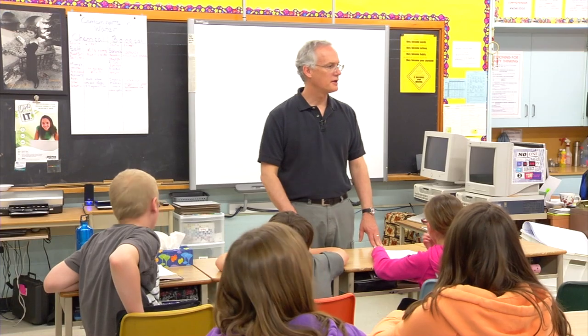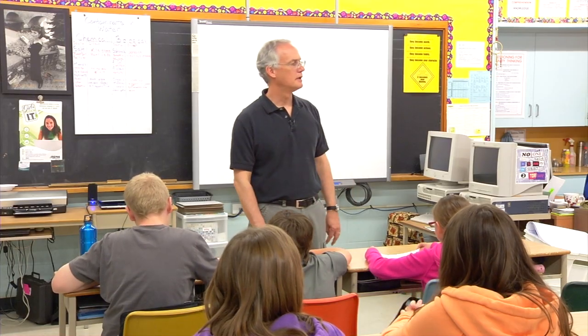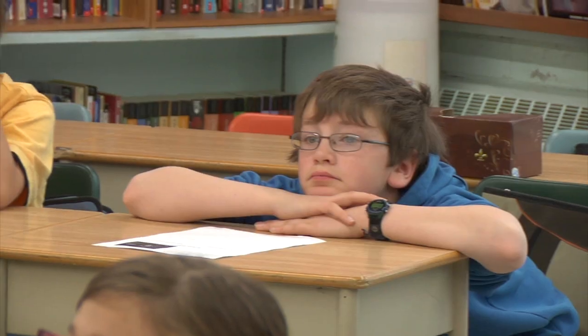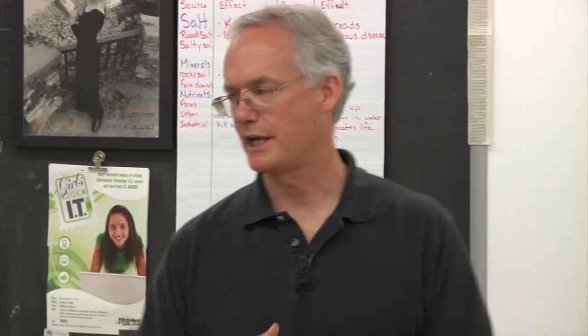We're going to be doing a 3-step interview. There is a person who is interviewed. So we're going to get to see an explorer or somebody connected to an explorer, and they will be interviewed by someone. That's the second person. And the third person is like a reporter, and the reporter will be taking jot notes, getting down the important information from the interview. Then we rotate so that each person in the group has the opportunity to play the historical figure, and also be the interviewer and the reporter.